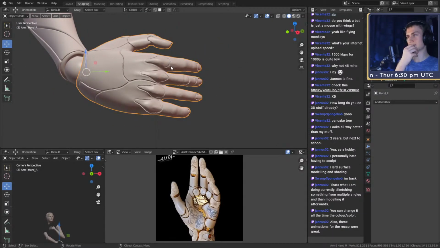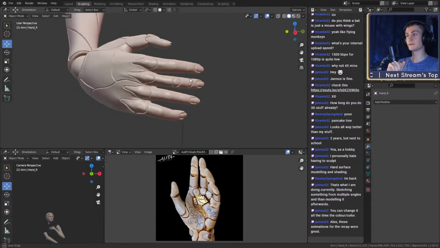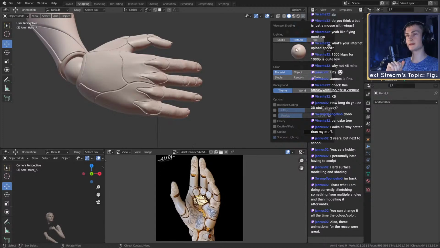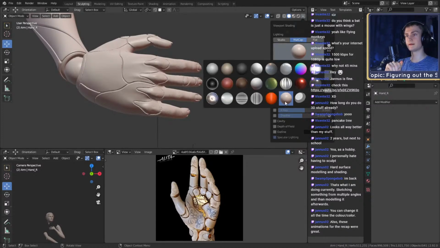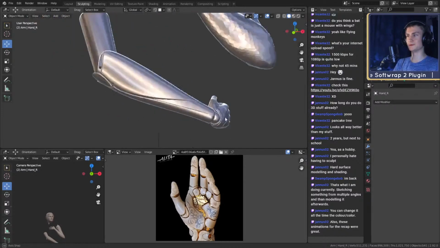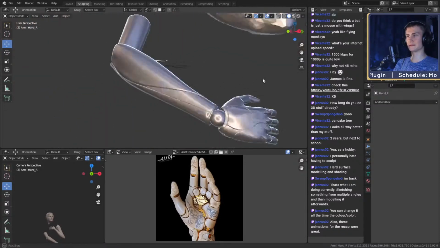I did a thumbnail for yesterday's stream. What I did, which actually made this look pretty cool, is I switched the matcap, the display of the surface basically. I switched it from this weird skin type to this metal. Look at that. Ooh, you can already see how it's gonna look in the end. It's probably not gonna look metal-y.